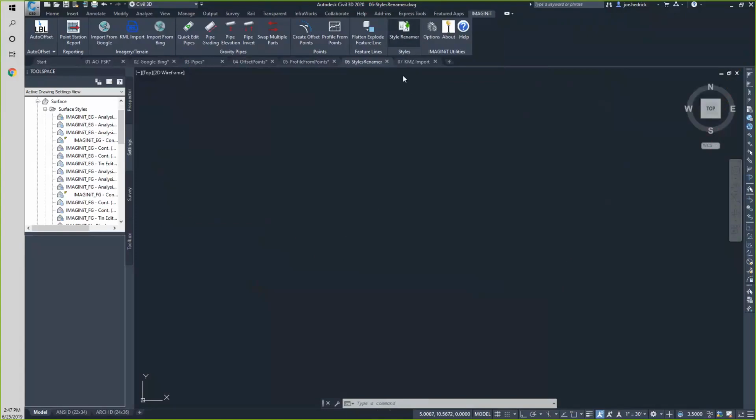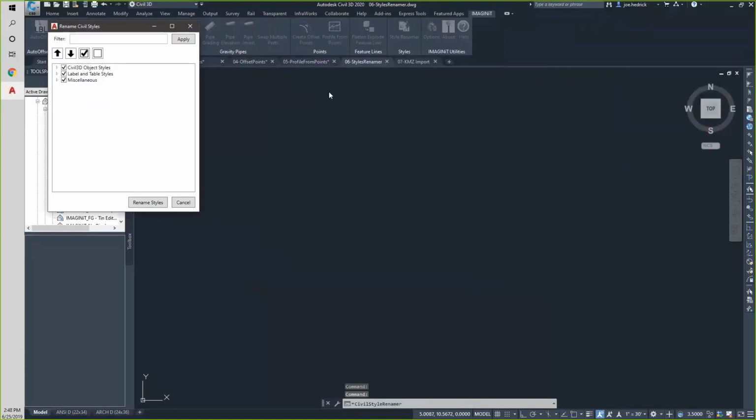So, from Styles Renamer, the very first thing it's going to prompt us for is to pick the styles that we want to modify. And you can see through this tree, they are absolutely all here. They're nice and categorized. But by default, we select everything. It's up to you if you don't want to, and you can select all, uncheck all, expand and collapse.